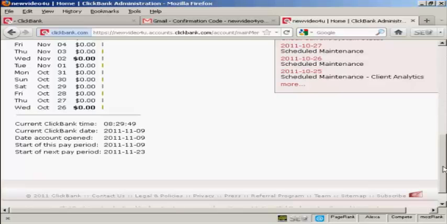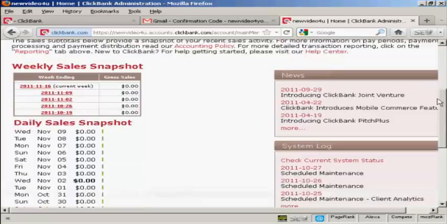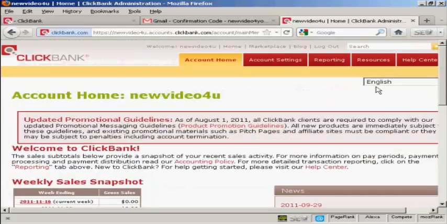They pay you by check every 2 weeks, and after you've had several check payments in a row, then they will give you the option to be paid by bank wire transfer, which is a lot easier than having to take a check to the bank and pay it in, especially if you're outside the United States, in which case you'll have to wait for your check to be transferred into your local currency.